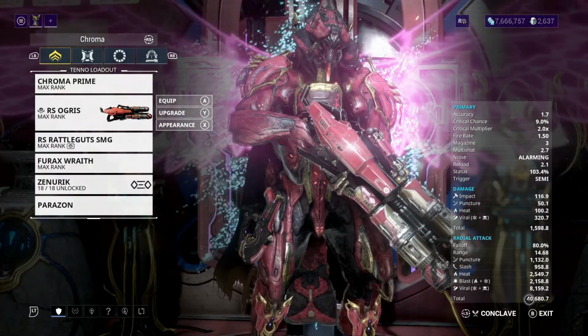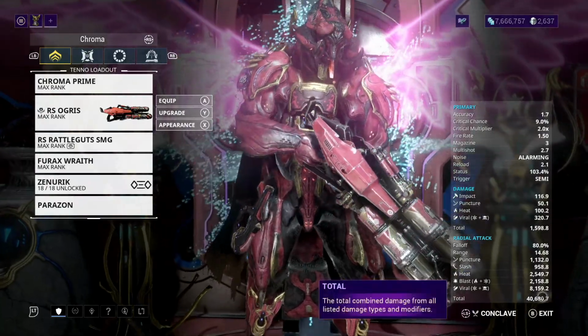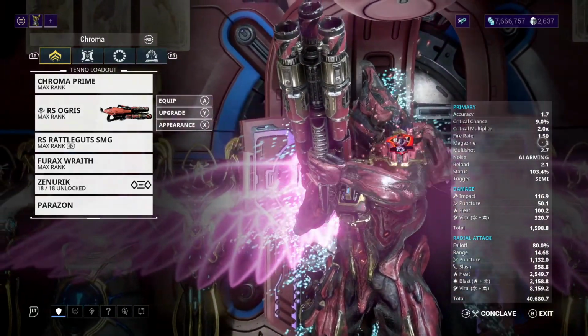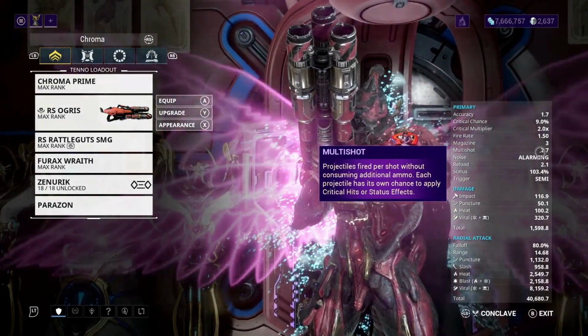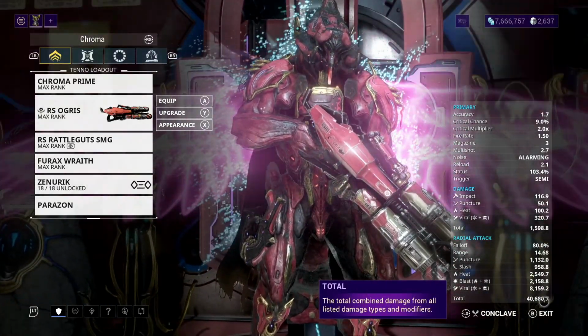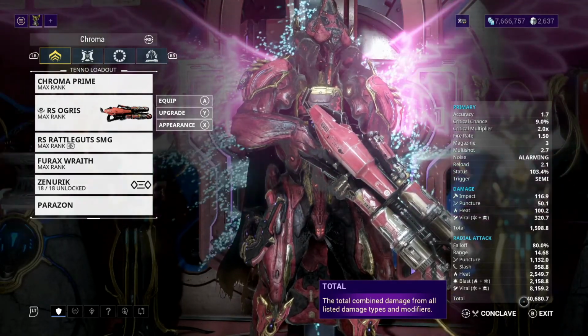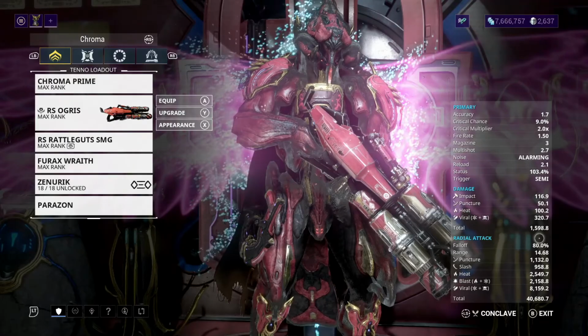So they're the stats overall: 40,000 damage, and if you think about it, that's not even with the full multi-shot from the galvanized mod. If we've got 4.2 multi-shot after getting 5 kills, and the extra Arcane on top of that, you can imagine that that damage is probably more around like 55, 60,000 maybe, which is a lot of damage.